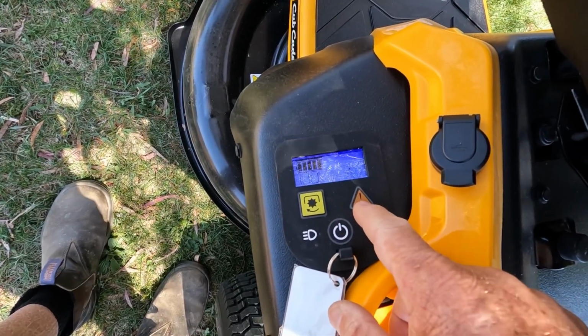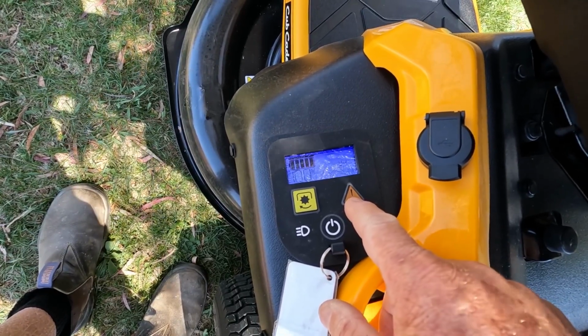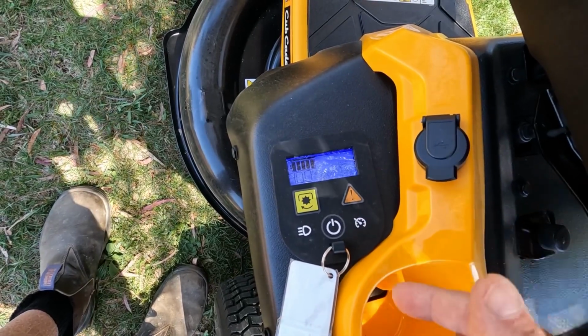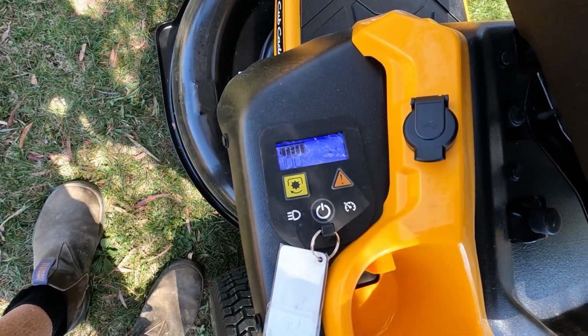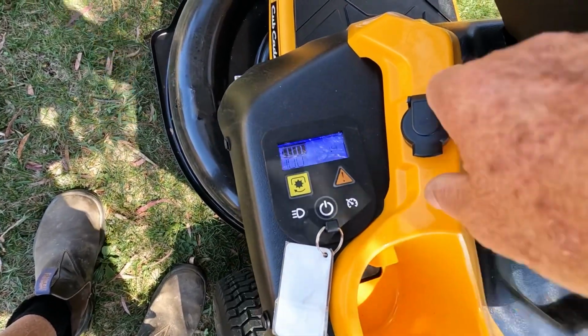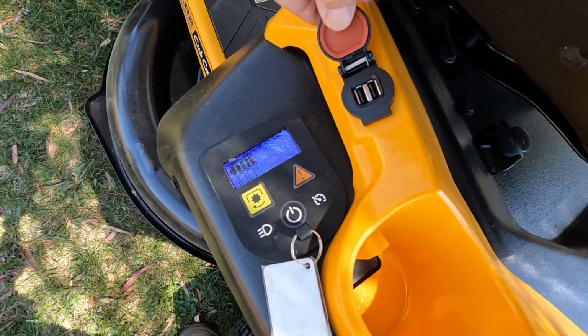And this one here, when you activate that, that's so you can cut in reverse as well. Obviously you cut forward, but if you want to cut the grass in reverse, you can activate that. Just press that on, and then you can go backwards and forwards. So that's pretty much it with the controls. There's no other controls. You've got a USB port here, so you can charge a phone or plug in whatever you want there.